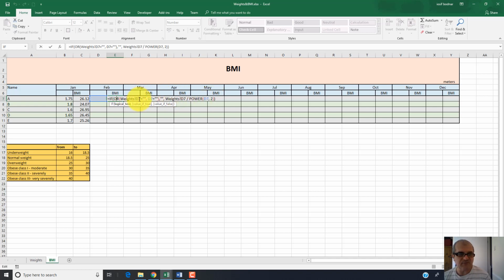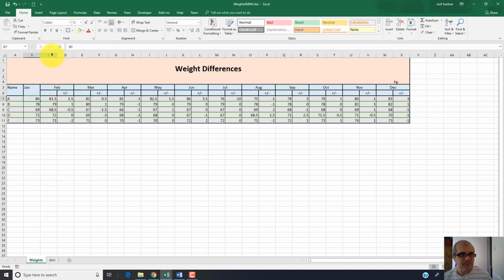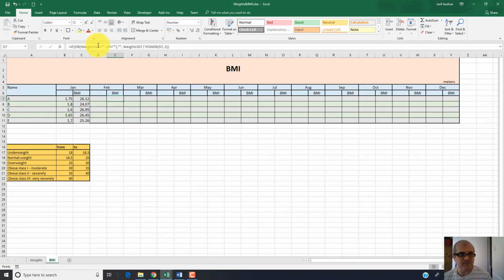You will see, because we have here D7, and if I go back to the weights sheet, you will see we should take the weight from C7 and not D7. Let's go back and change here D7 to C7.